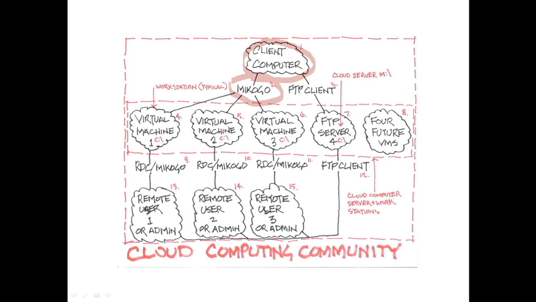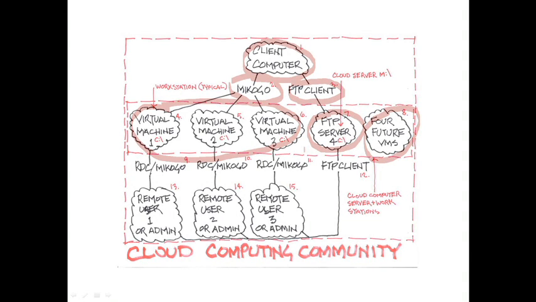Clients can move data into and out of the cloud via FTP, which is also known as File Transfer Protocol, and is represented here as item number 3. There are 3 graphics workstations, items 4 through 6. A 4th workstation is for FTP service, and that is item 7. We have 4 slots reserved for future expansion, which is shown here as item number 8.